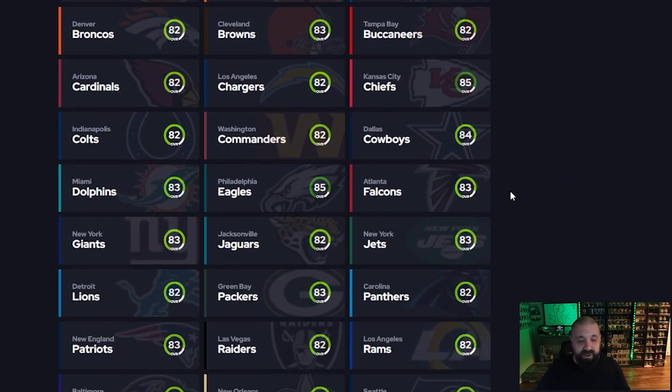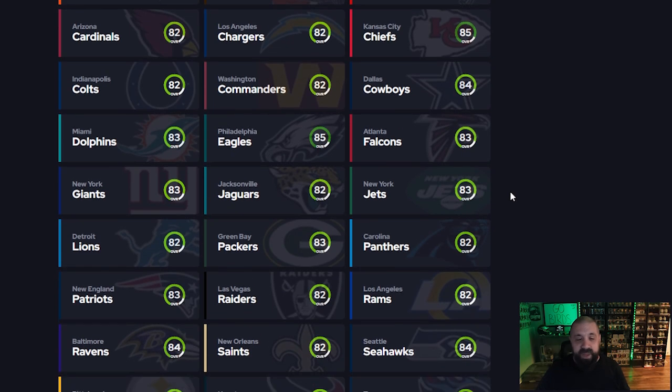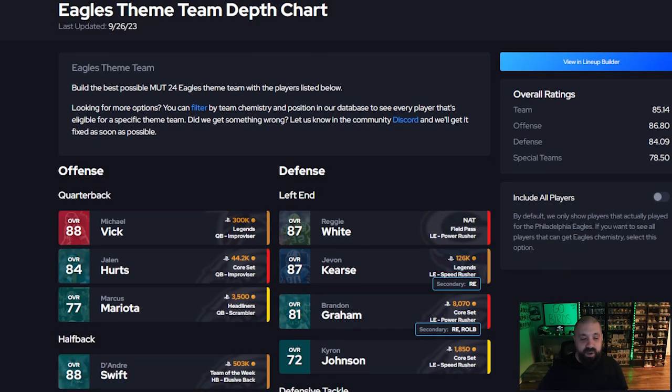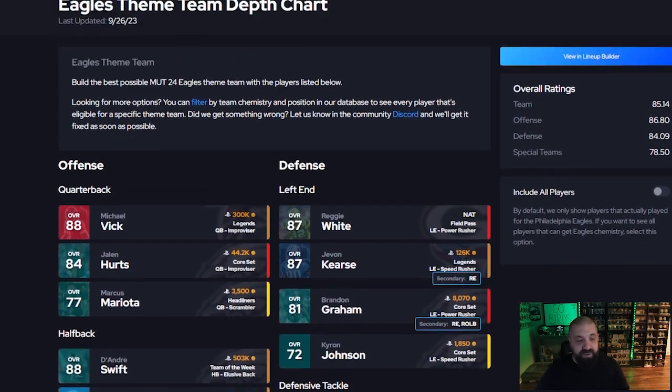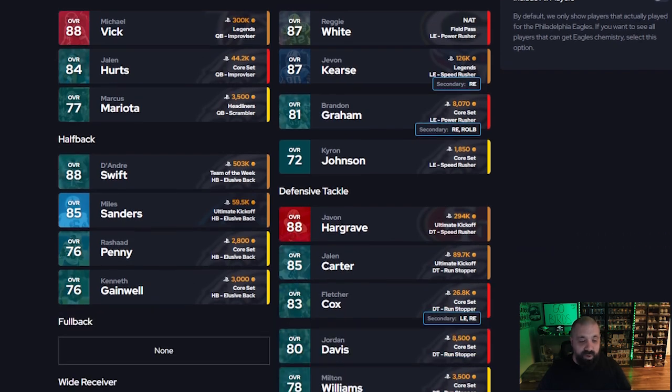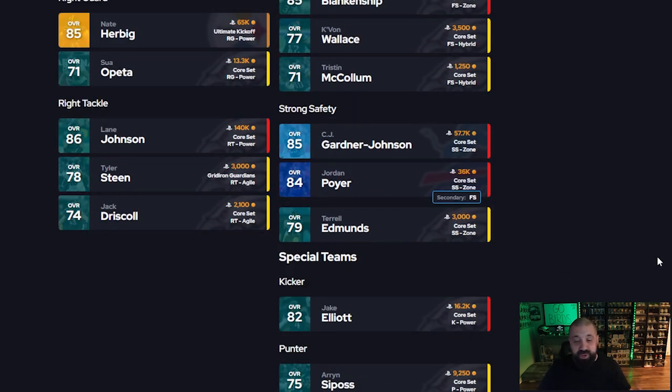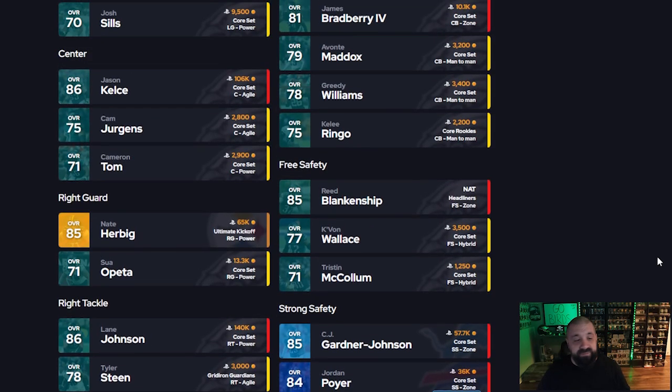They might get some new players, so you could see their theme teams jump up in OVR. But we'll go ahead and just pick the Eagles, for example, here, and just like we saw with the hybrid theme team screen, it's going to show you all of the players that you would need for quarterback, halfback, basically every single position.